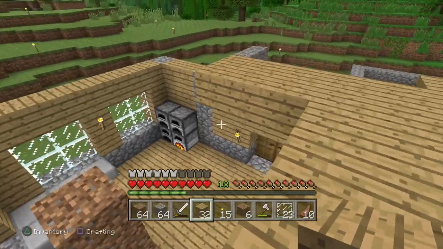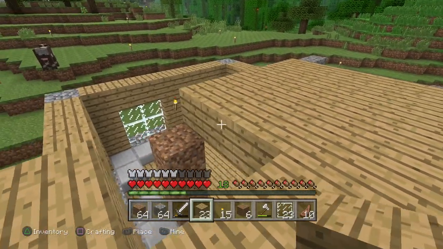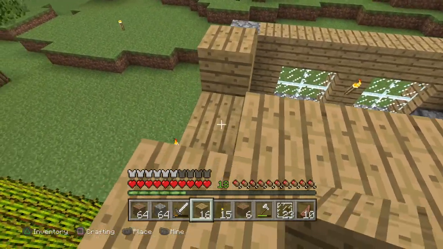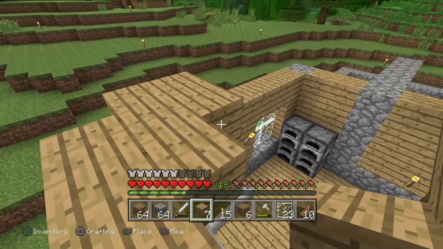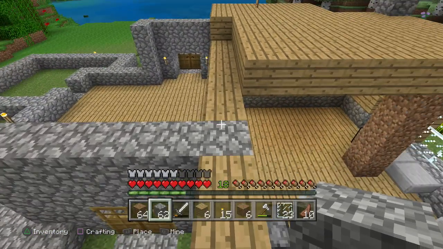Let's just finish this floor off real quick. Floor/roof, because this is going to be the start of our second floor. But at the same time, it's going to be the roof of our kitchen. So let's just build this up. And again, what I'm thinking is the corners are going to go all the way up to the actual roof of the house.